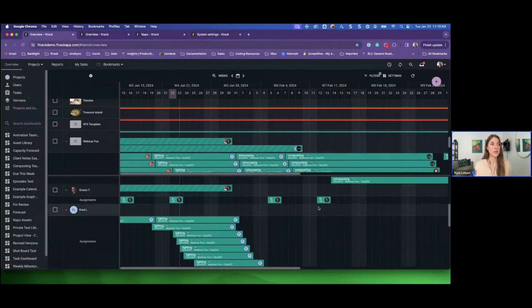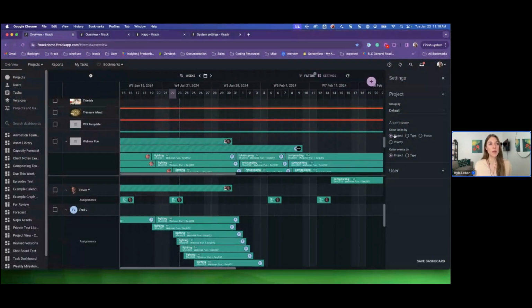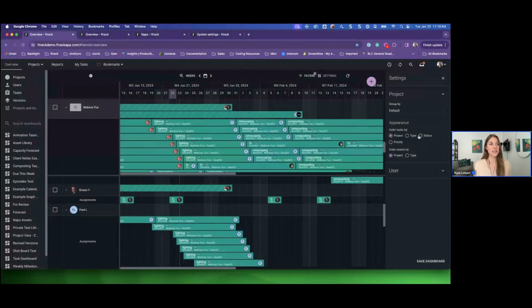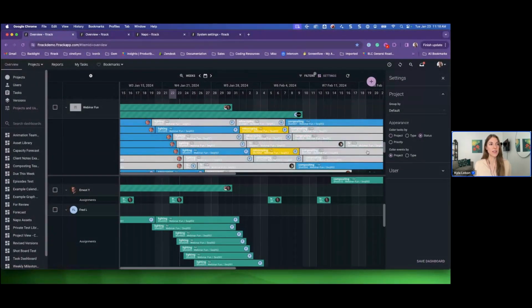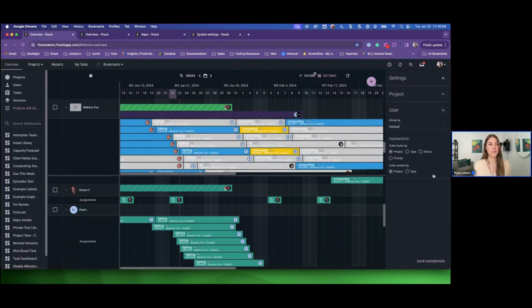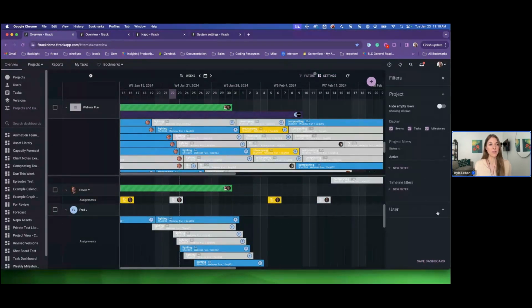And this area can be filtered and you can apply different settings. So if I maybe want to color code things, I can do that from here. Let's color code our tasks by the status, let's say. So I've got that there. I can also color code my events. So I change them to color code with the types, and I can do that for the users down below in this area here as well. So let's do the same thing. There we are. And for filters, I also have the ability to set filters for the projects and the users.